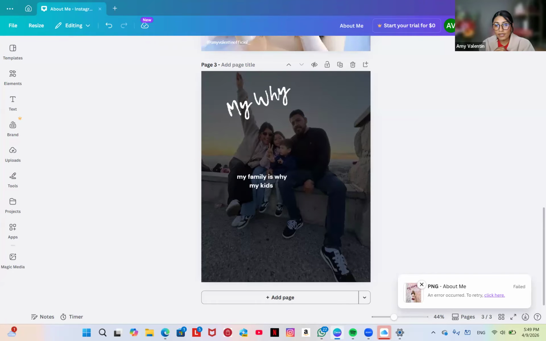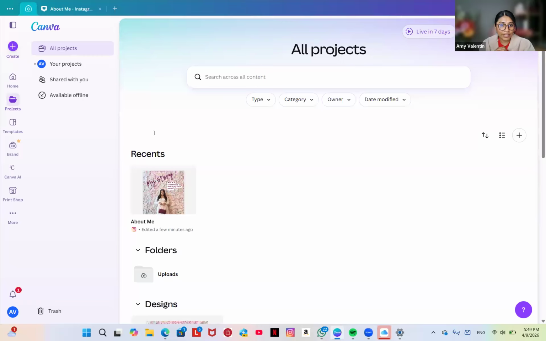And I think that is it, you guys. And then of course, if you go to home, you'll see right here, this is the one that we just created. That's where you're going to see all of your projects. All the projects that you create, you'll be able to see right here. You could duplicate them, you could share them, you could build more pages. But yeah, that's basically all we have here. So I'm going to start sharing the screen.